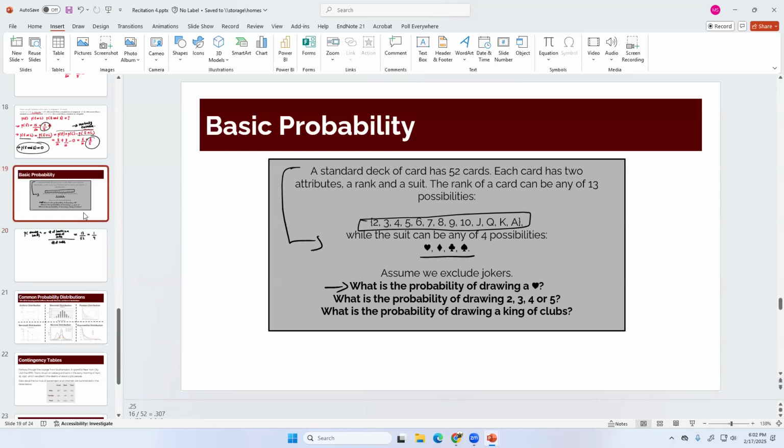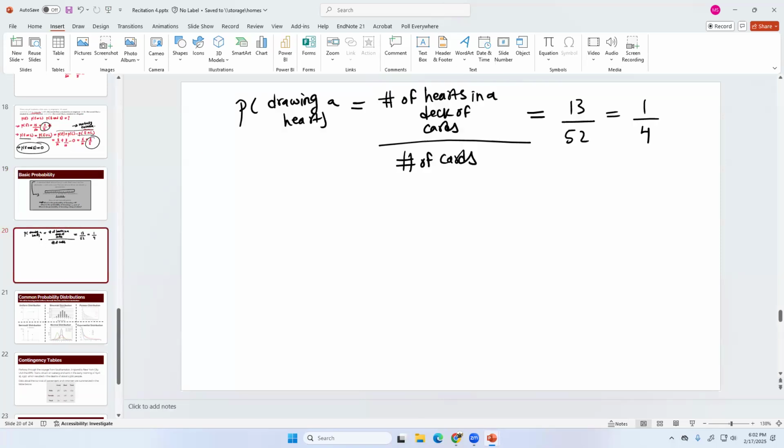Next one, what is the probability of drawing a 2, 3, 4, or 5? So let me write that. This is 1, this is 2. You can see my handwriting, right? And I don't know why that is shaking. What is 2, 3, 4, or 5? How do you get this? So it's like saying probability of A. How do you write this? So let me.